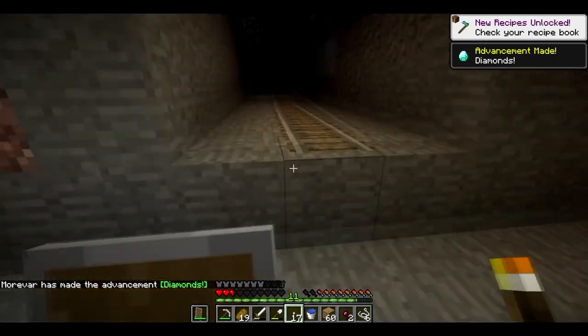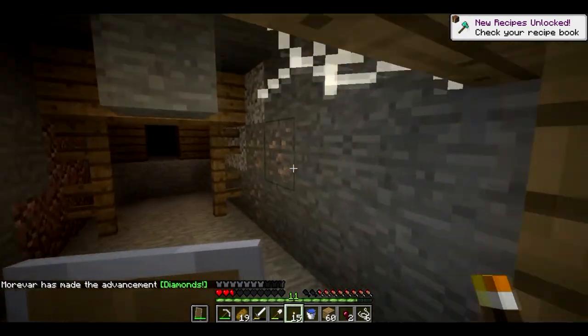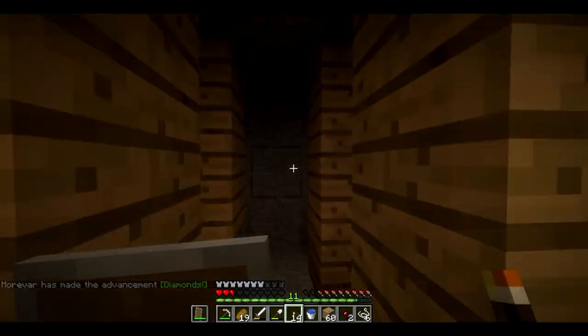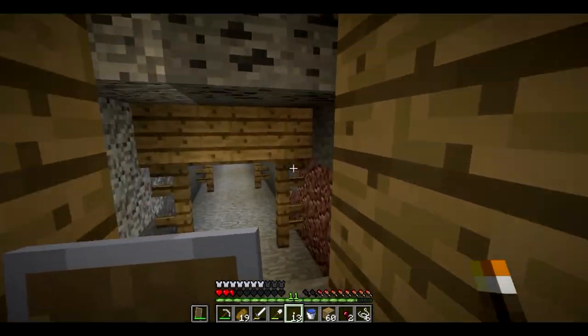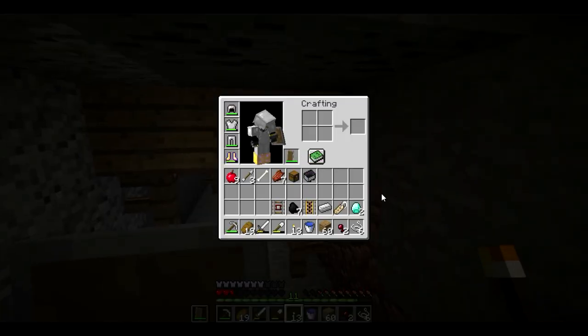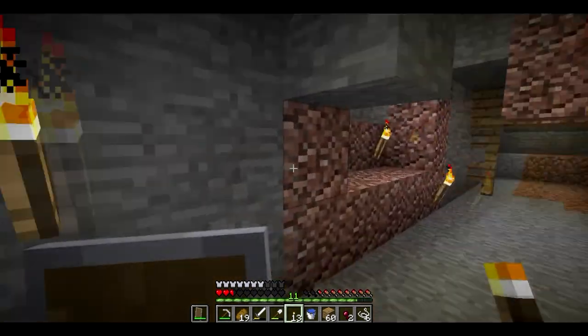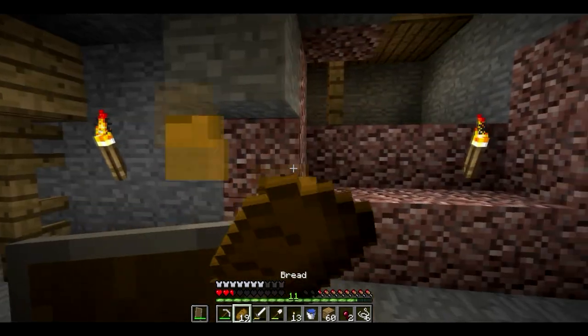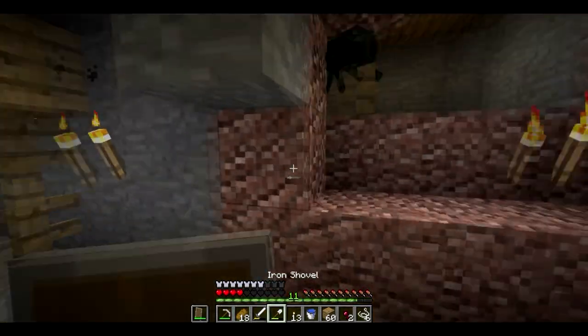See, that's the problem with these mine shafts. You think you're about to leave because you feel like you found everything, but you couldn't be more wrong. All right. Oh man, I really just want to go cash out, to be honest. Oh, good.